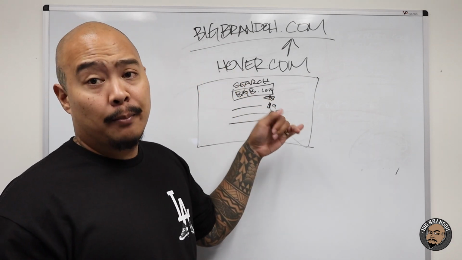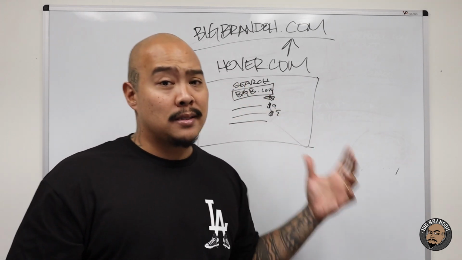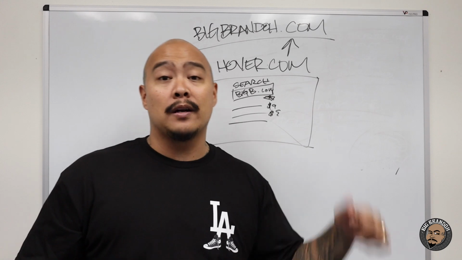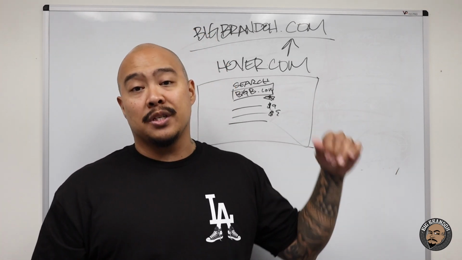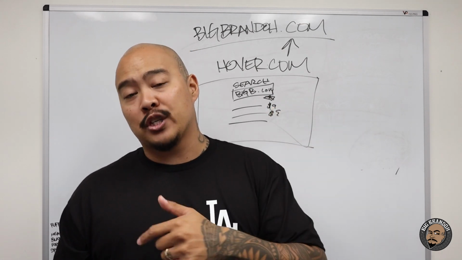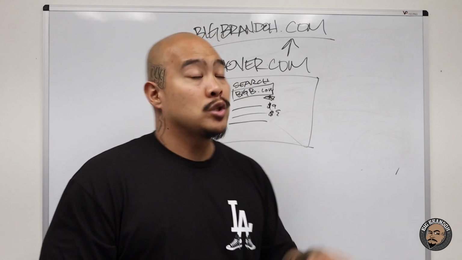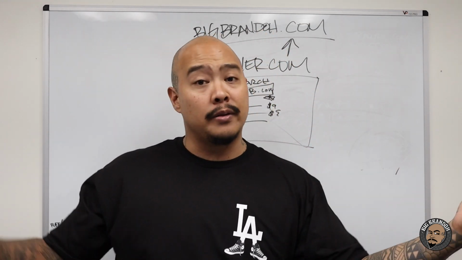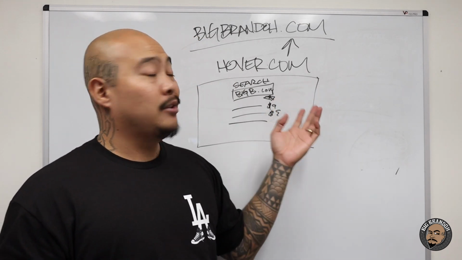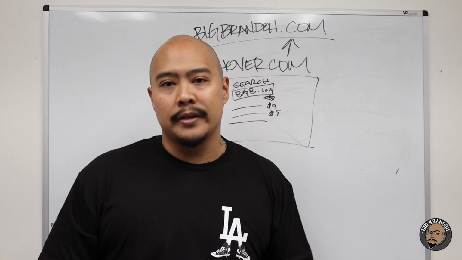So I use hover.com because it's easy to go in there and buy .coms and different domains and all that stuff. Very easy to use, and then on top of that, it integrates perfect with Shopify. So then all you have to do is just forward your new domain to your Shopify account. They make it very seamless and easy to use. So when you're buying a domain, you could buy it from Hover or I think GoDaddy and all these other ones. Same exact thing. You pay yearly for that. So it'll be like 10 bucks, 12 bucks a year for a .com name.